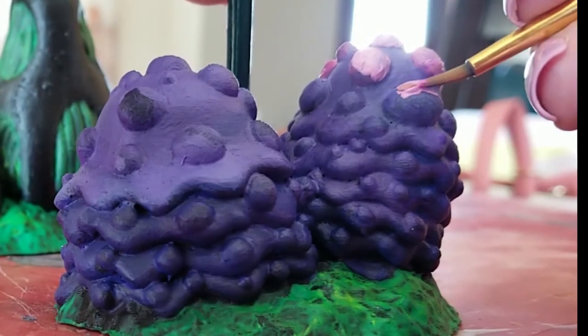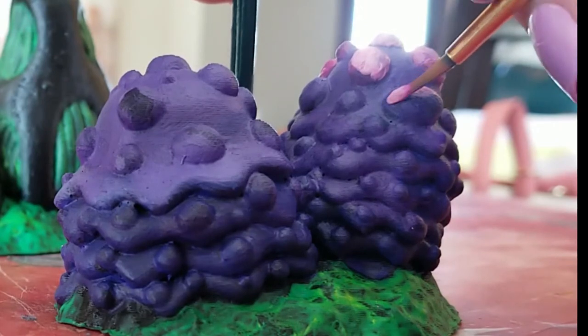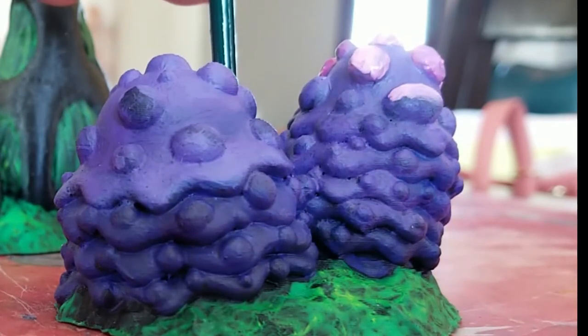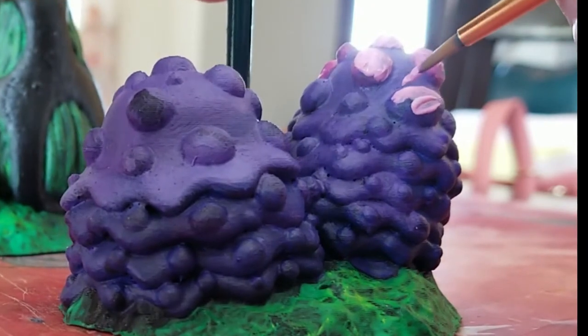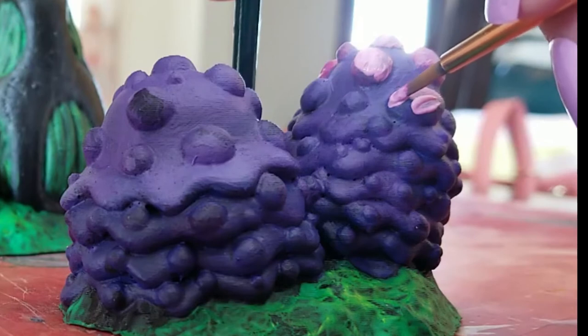So we'll go over this with magenta later, but because the paint has water in it, the lighter paint will show through, and I'm leaving the areas that I want darker already that purple color because it is going to be darker, and it will build in some nice shading and nice gradient for you.